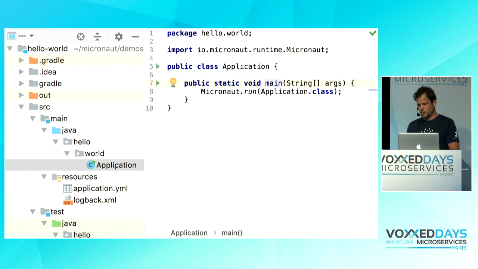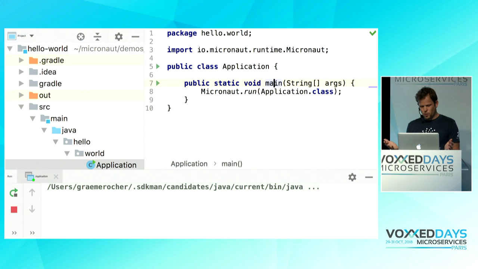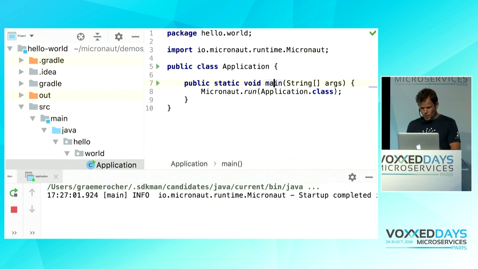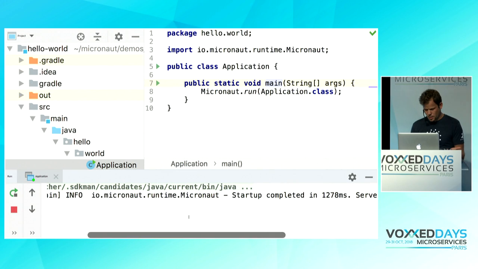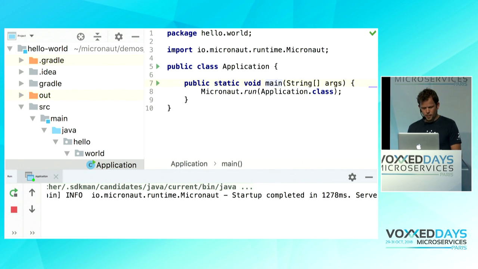Essentially, it's a similar model to Spring Boot and MicroProfile and these kind of things. You have an application class that has a main method, and you can run the application just from your IDE. And you can see that startup time completed in just over a second.